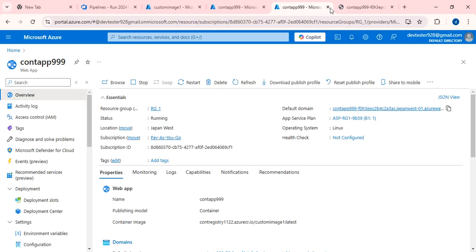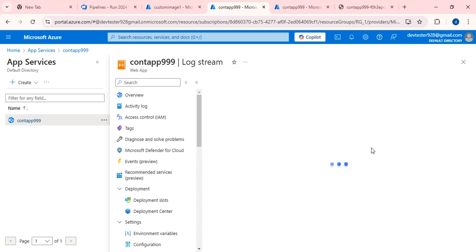It's still not replicated at all. Just wait for some time.